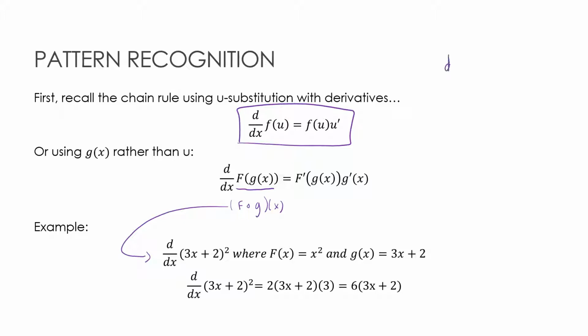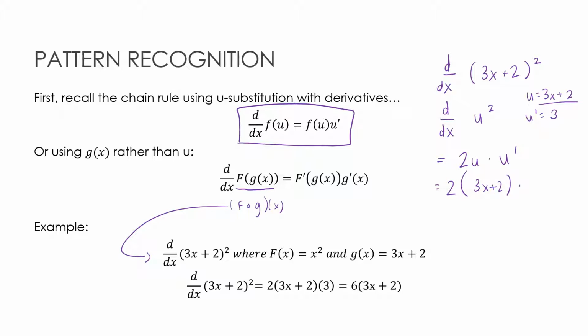So if I wanted to take the derivative with respect to x of 3x plus 2 quantity squared, I could write this instead as u squared, where I let u be equal to 3x plus 2. Now if I find the derivative of u squared, that's just 2u to the first times u prime, the derivative of u. The derivative of u is 3. So this would be 2 times u, which is 3x plus 2, times u prime, which is 3, which leaves me with 6 times the quantity 3x plus 2, which I could distribute if I want. It gives me the same answer if I look at it in terms of functions as well. That way just doesn't track with me. I just like the u substitution better.